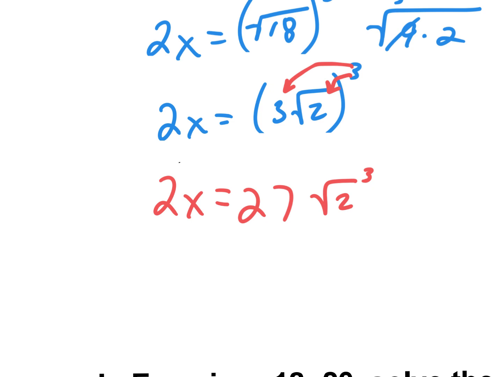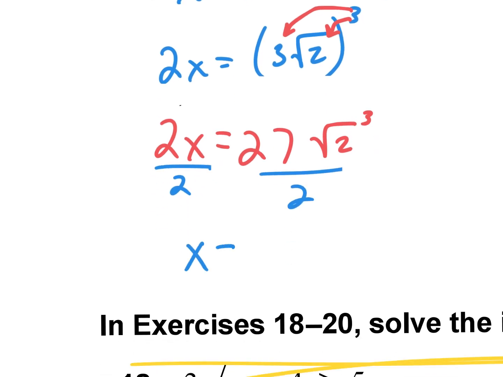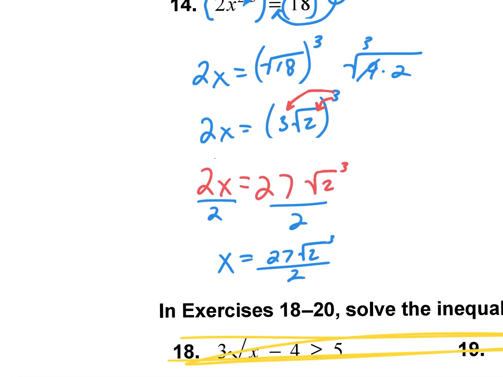Emma, what would I do? You did it right on your paper. You're going to divide by 2. Perfect. So you have x equals 27 times the square root of 2 cubed over 2. Now, there's no more simplifying other than if you could simplify 27 divided by 2, you'd get a decimal, or if it did work out, like if it was 26 divided by 2, you could do that. But you could just leave it just where you're at. The likelihood of you getting a problem like that that doesn't simplify here, it doesn't work out, not high.